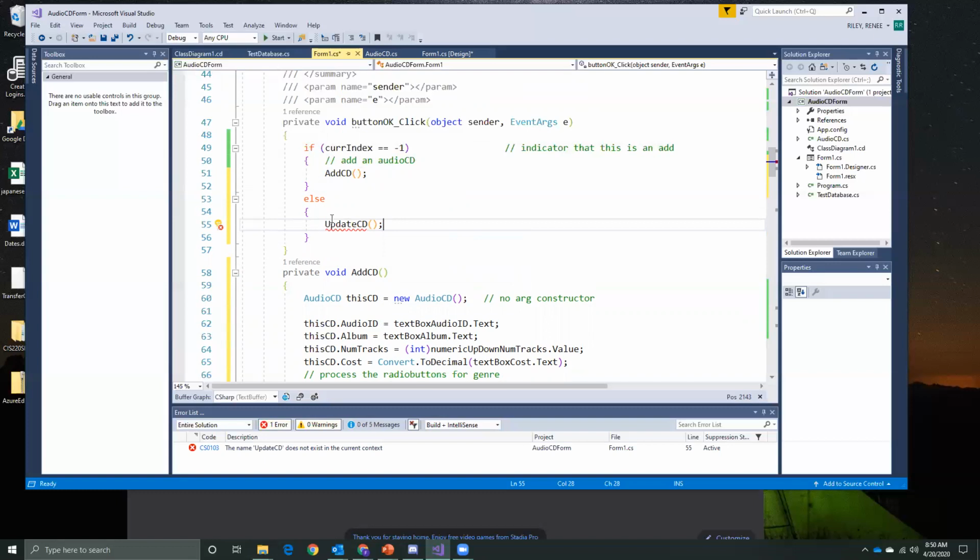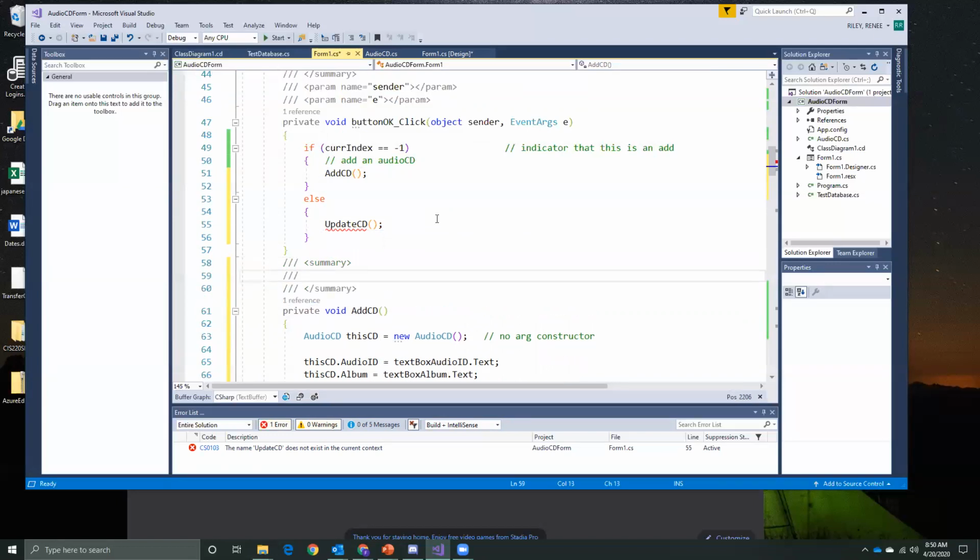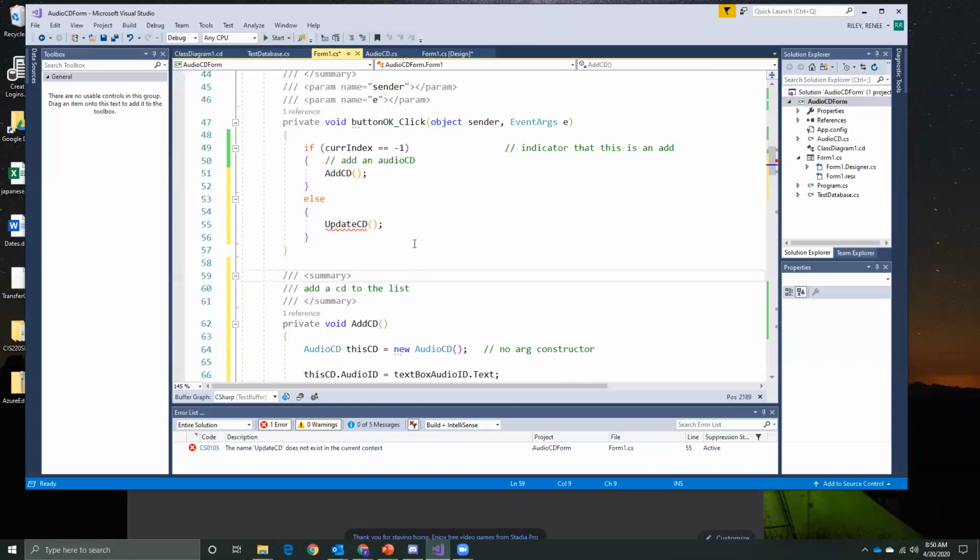Just to keep things clean, right? Our add CD method, add a CD to the list, and then I'm going to create a new method, update CD.